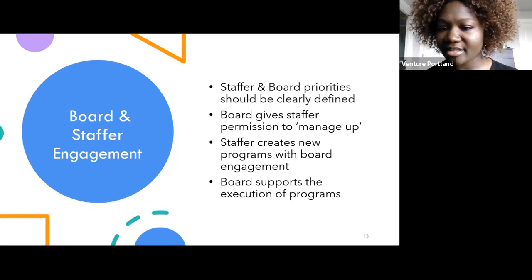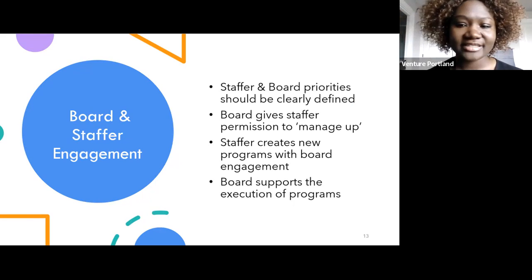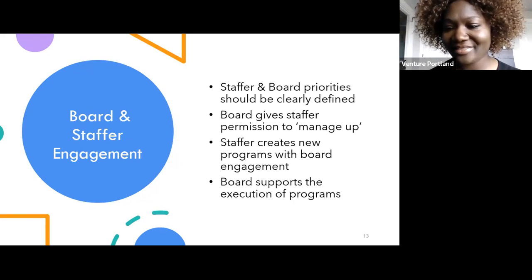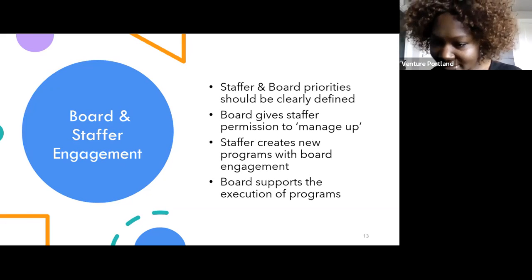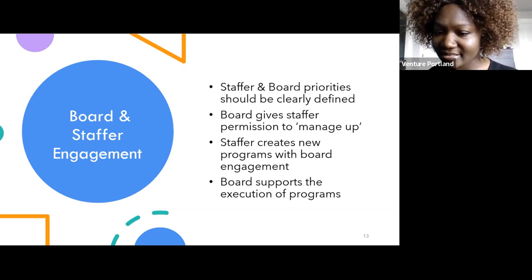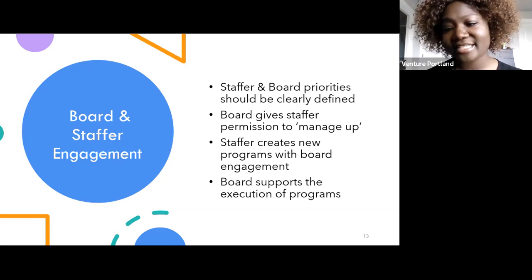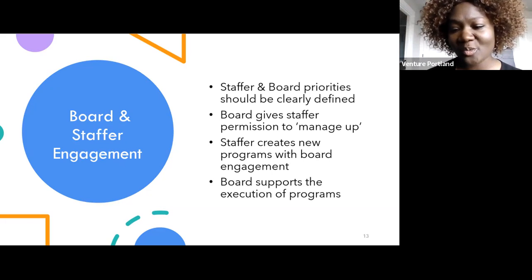So each board member has their position. The staffer has their role and the board member has their roles. And so the staffer is a support to the board, but the staffer does not sit in the same position as board members do. So I'd like to ask a question here. Please put your answers in the field here as I ask. The first question is, what are some tasks that a board treasurer might be responsible for that a staffer is not responsible for? So think about your board and you have a treasurer on your board. What are some tasks that a treasurer is responsible to do that a staffer might not be responsible to do?